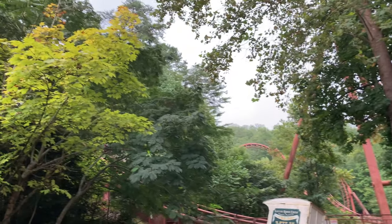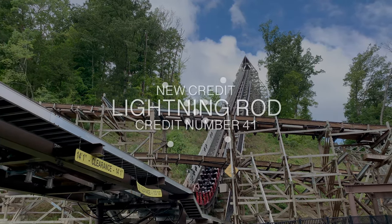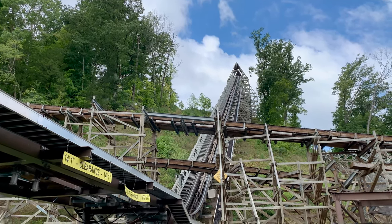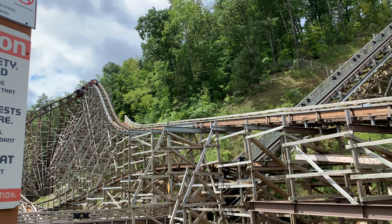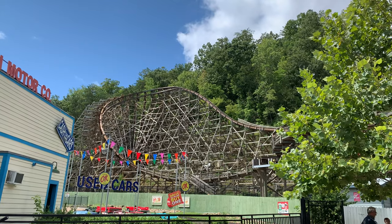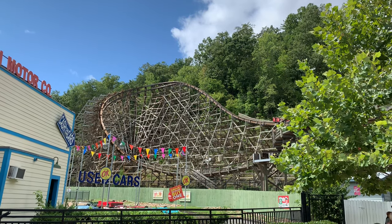Those were all the coasters from day one. I tried to ride Lightning Rod but it was down for the majority of the day. On day two, I got a few rides on Lightning Rod. The ride has a really cool car theme that fits nicely with the surrounding area. When the ride is open, the airtime is spectacular. Lightning Rod is targeted to the thrill-seeking market — this isn't a ride everyone would enjoy like Dragonflyer or Fire Chaser Express. As of filming, I've been on 48 different roller coasters, and this one is my favorite. Wow, first time riding it — that was phenomenal.